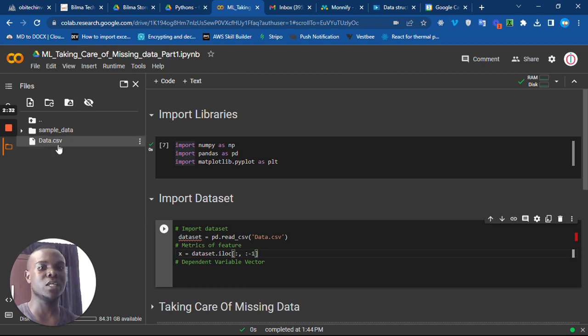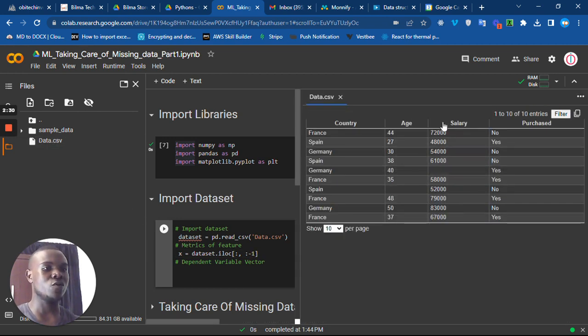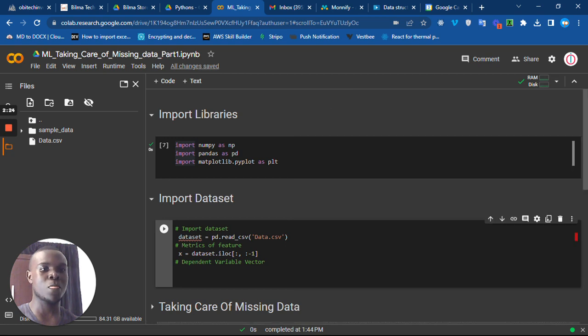So we are going to only get these first three columns, excluding the purchased column, and then we now get the last column, which is the purchased, assigning it to y, which is our dependent variable, dataset dot iloc, the same thing, and then instead of applying a range, we are just going to specify the column we want, which is -1.